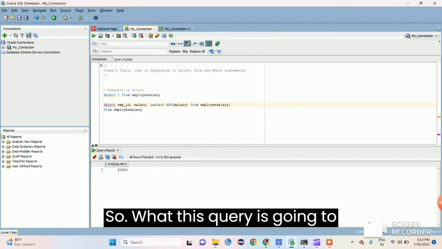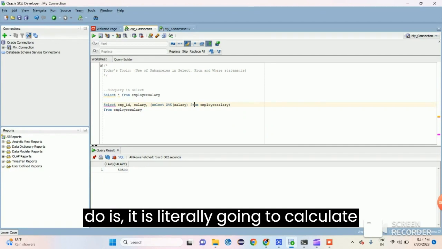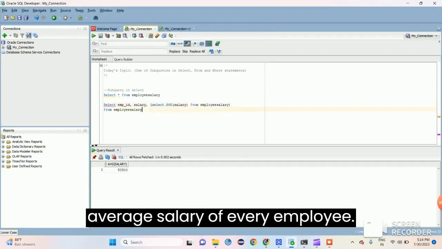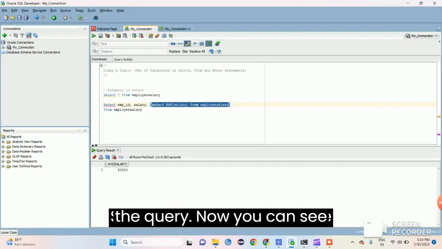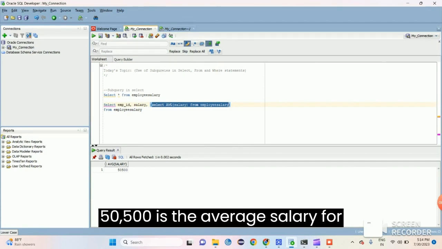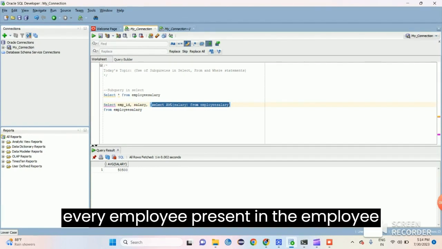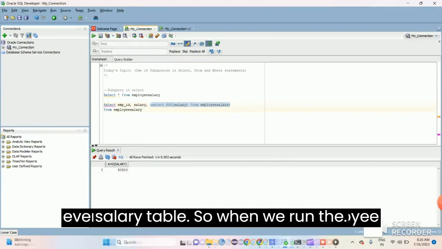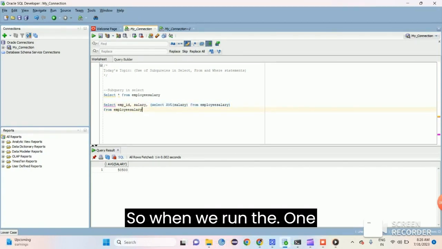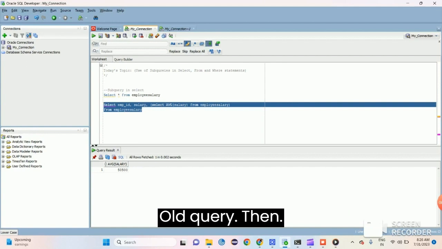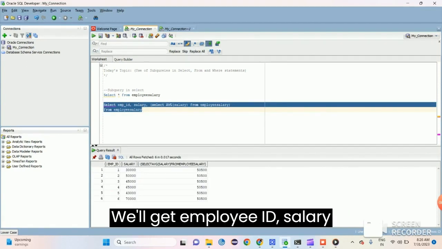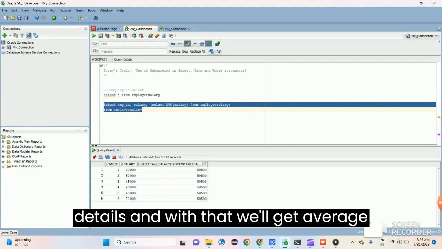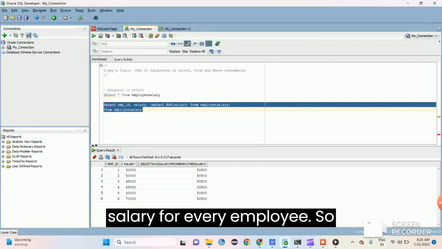So what this query is going to do is it is literally going to calculate the average salary of every employee. So let me run the query. Now you can see 50,500 is the average salary for every employee present in the employee salary table. So when we run the whole query, we'll get employee ID, salary details, and with that we'll get the average salary for every employee.